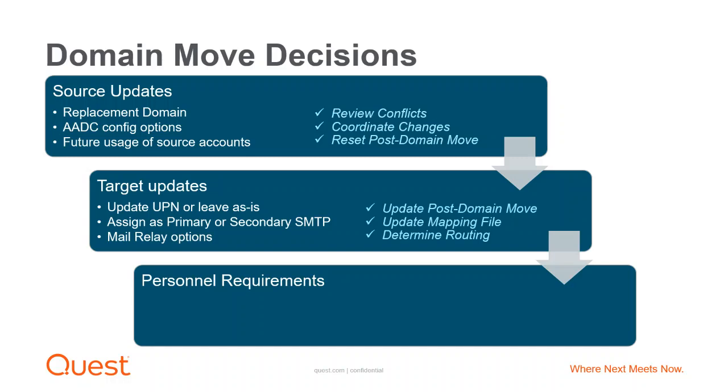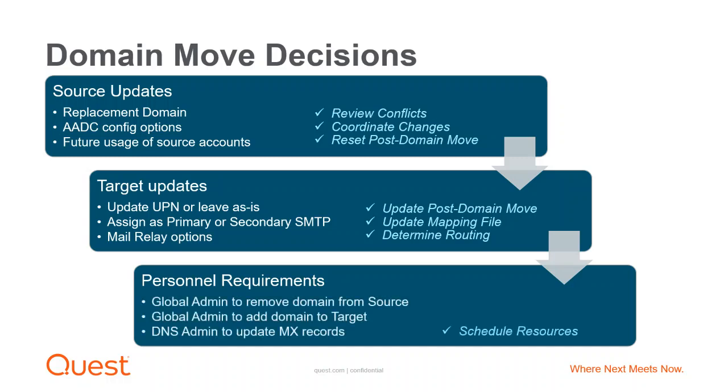Again, as you make these decisions, ensure you are adding the required tasks to your project plan for updating UPNs, updating mapping files, and planning your mail routing. And note that some of the domain move tasks will require elevated access in the tenants and will require updates to DNS and possibly third-party mail services. Determine who will be responsible for making these changes and ensure that they are available during the domain move event.